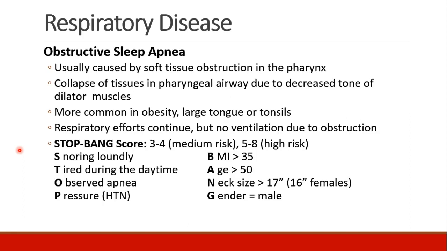Most patients who have sleep apnea have some sort of soft tissue obstruction in the pharynx, kind of like what we see when patients obstruct after we put them to sleep in anesthesia. The muscles and tissues in your pharyngeal airway decrease their tone during sleep. Those dilator muscles relax, and they get obstruction. This is obviously more common in obese patients, patients who have large tongues or tonsils, but it can happen in anybody, and we're still doing research on all the different factors that can predispose patients to sleep apnea.